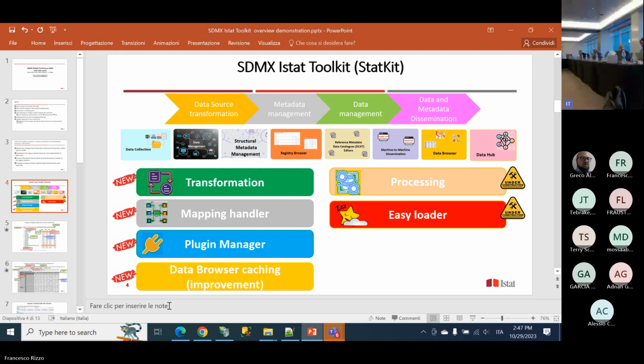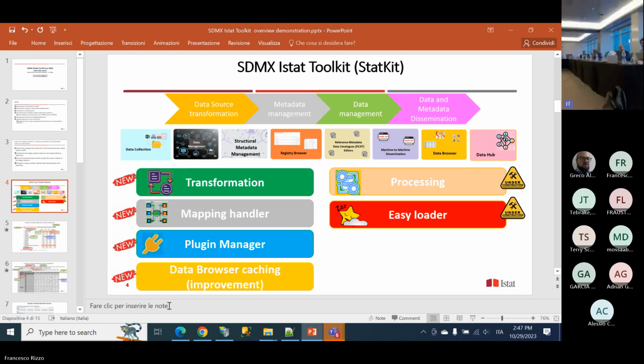And we included as a new feature the transformation, mapping handler, and a plugin manager. So a third party can develop plugins that can be plugged into the software. And we improved the data browser cache because we had to manage very, very big data sets.